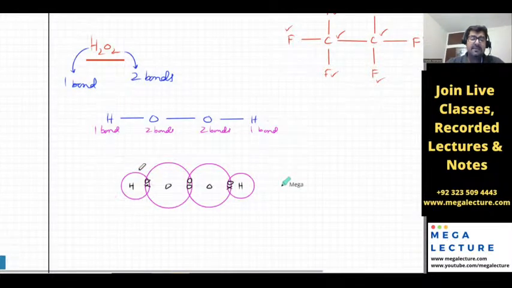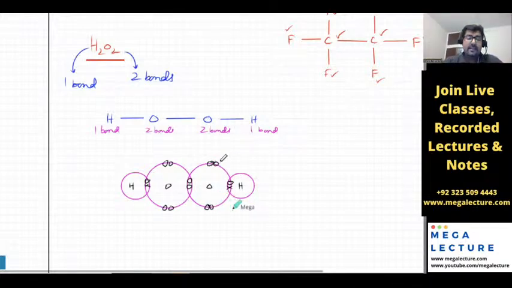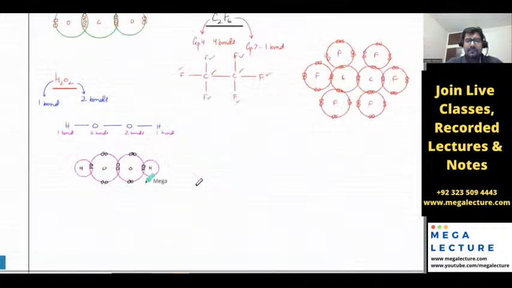Now, every atom should have a complete outer shell. Hydrogen can have a maximum of 2 electrons. That's fine. Oxygen should have a total of 8 electrons in its outer shell. So it already has 4. So it should have 4 more electrons. Same applies to this one. So don't forget to draw these lone pairs, the electrons that are not involved in bonding. Okay. Now the oxygen is complete. That's 8 electrons, and that's the dotted cross diagram of H2O2.